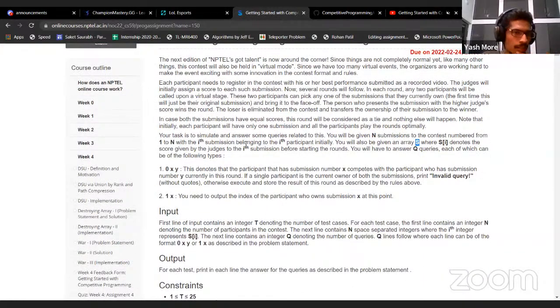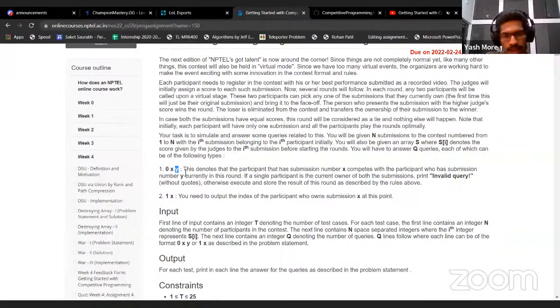And how the competition goes is, you will receive q queries of two types. If it is of type 0, it means the submission marked with number X is being competed against the submission marked by number Y in the competition.